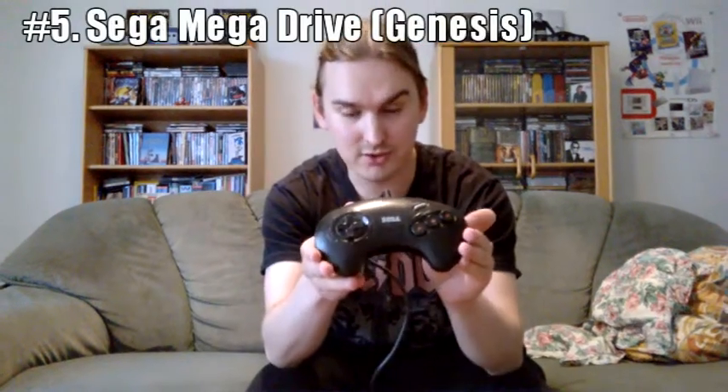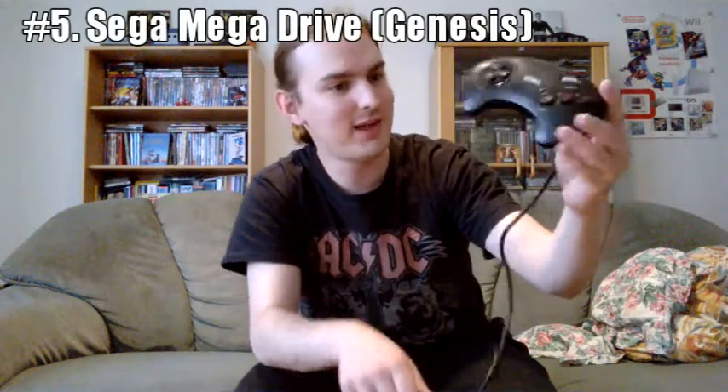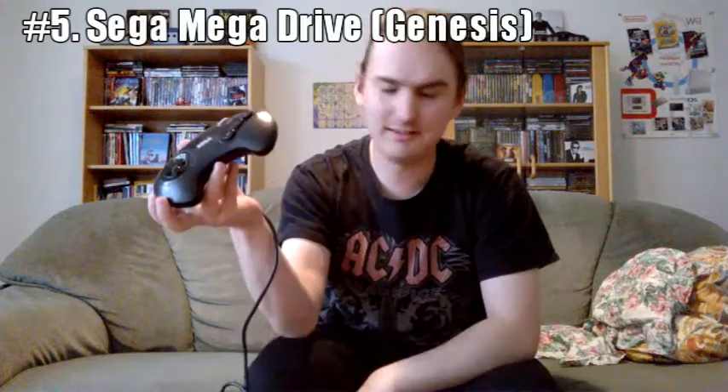At number 5, it's the classic Sega Mega Drive controller, aka the Sega Genesis controller. I feel I need to point this out because I hear so many negative things about the Sega Mega Drive controller, which I never understood. I think it's one of the coolest controllers ever and it feels really nice in my hand. For some people it seems to have a problem with the fact that its layout has three buttons in a line. But it doesn't really feel all that different from your NES controller in regards to how you hold it. It's nice, big, and sturdy, and I really like the D-pad.